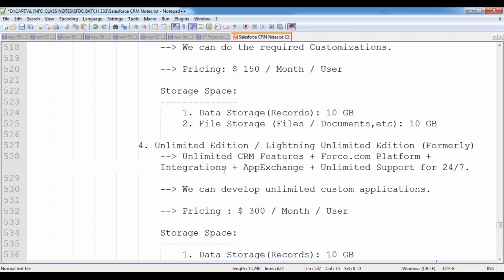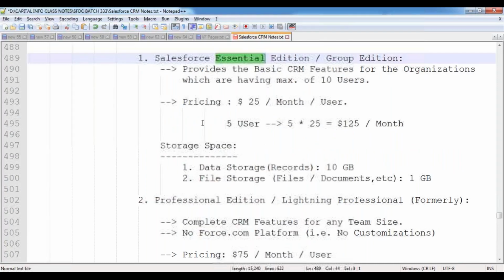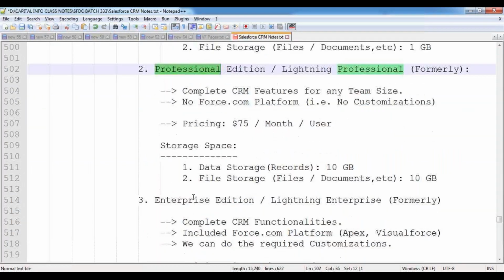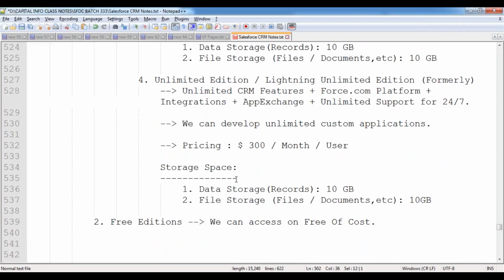Are you using essential edition, professional, enterprise, or unlimited? 99% of the organizations are using unlimited, so say it confidently. These are small questions. Generally, nobody will discuss all these things. They will ask about these editions only, a simple concept, but they won't ask for this detailed information.